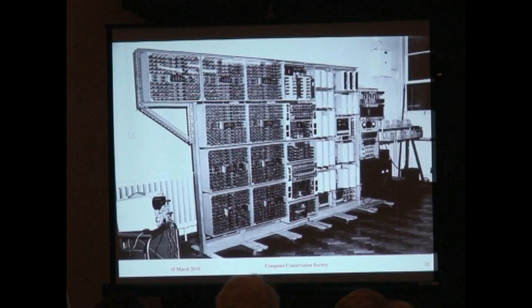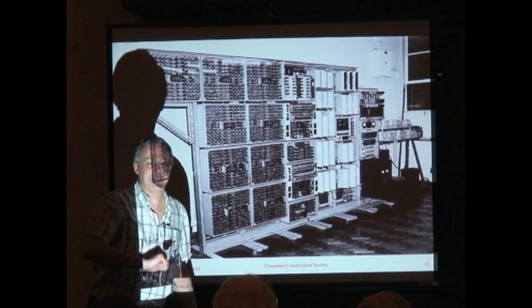I'll be brief. I couldn't answer that off the top of my head. But it does perform the shift operation. It's a multi-stage operation of repetitive subtraction and shifting, in the same way as multiplication is repetitive addition and shifting the other way. I know what you mean, but I couldn't answer that off the top of my head. The chap who actually designed it is sitting right behind you, so he might be able to help you.